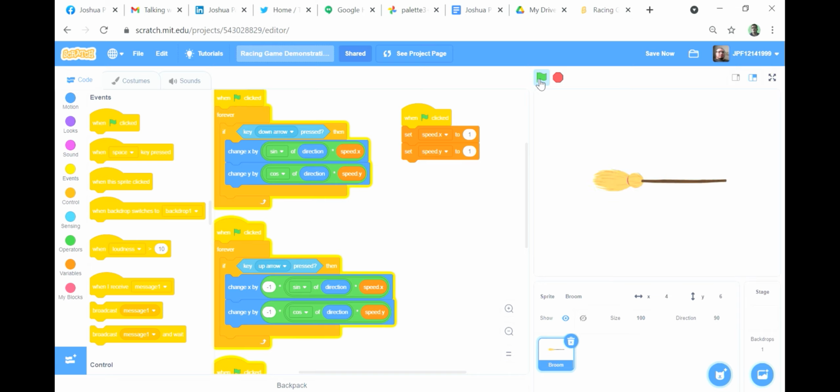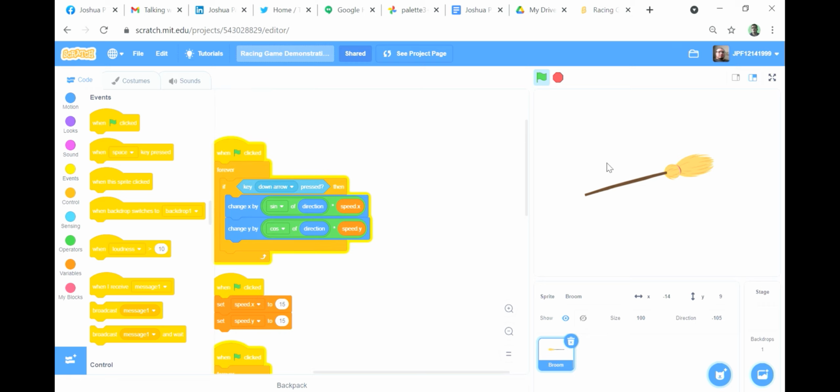And indeed, it does. If we change the variable to a greater number, it should move at a faster speed. And indeed, it does a little.